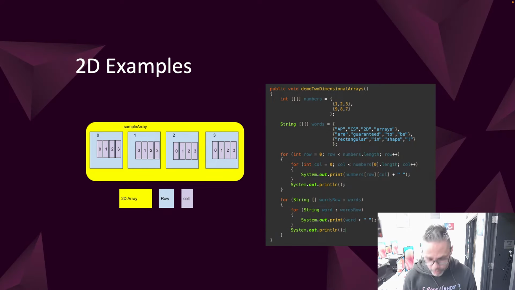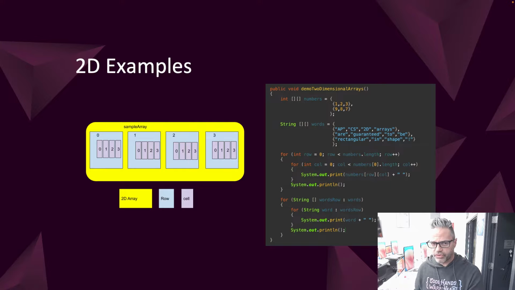Continuing on with 2D arrays, we've got a couple examples right here. We also have the logical idea that a 2D array is really an array of arrays. So as we see right here in the yellow, we have our 2D array sampleArray, and each row itself is an array of cells. In spot 0 in sampleArray, I have my columns 0, 1, 2, 3. In row 1, I have columns 0, 1, 2, 3. In row 2, I have 0, 1, 2, 3. And in row 3, I have 0, 1, 2, 3, which are each of those columns. So sub 0, 1 would be going over to the 0 row and then going to the 1 column. Sub 2, 2 would be going over to row 2 and then sub 2 inside that. So that's how we access that.